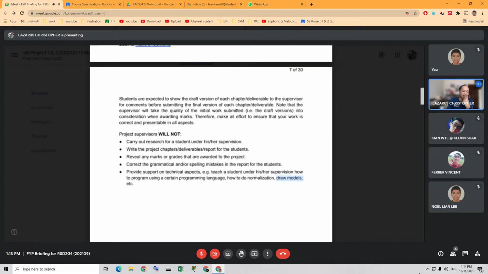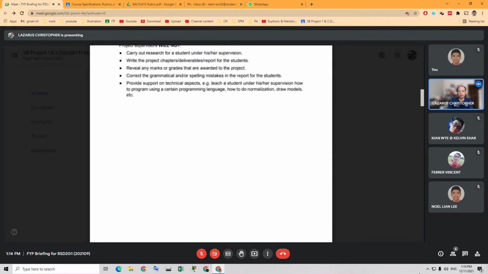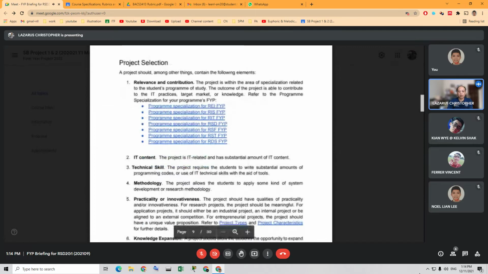Don't ask your supervisor to teach you how to draw the UML diagram. They might suggest to you, oh, you can use this software, or I think your model should be like this, but don't ask them to teach you how to draw, because it's supposed to be you to do the content.